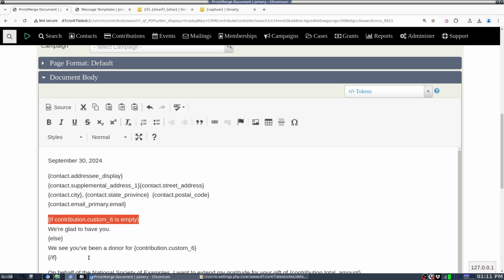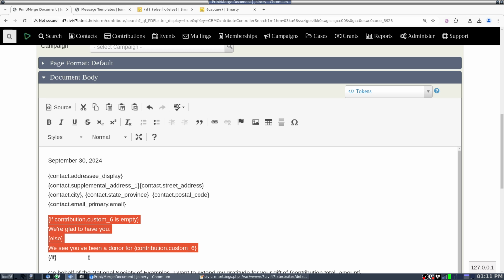If we ran this just like it was, we'd get some errors because the syntax isn't right. I've just written it in a way that describes the purpose, which is, again, if this custom field is empty, if it has no value, then just say we're glad to have you. But if it is not empty, that is, if it has a value, then put this: we see you've been a donor for this many years.